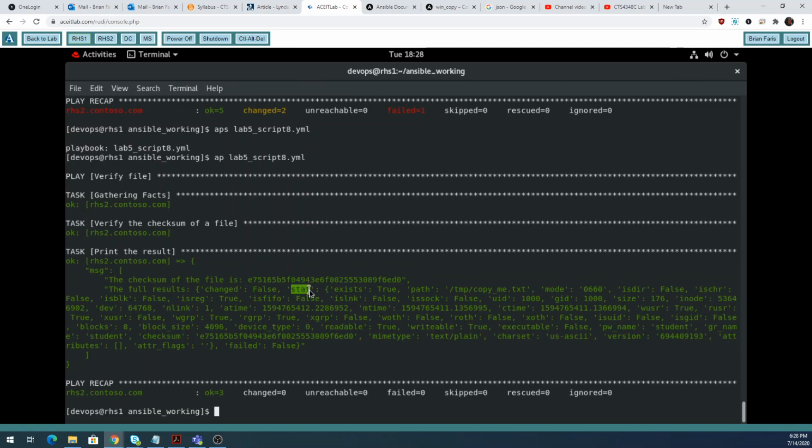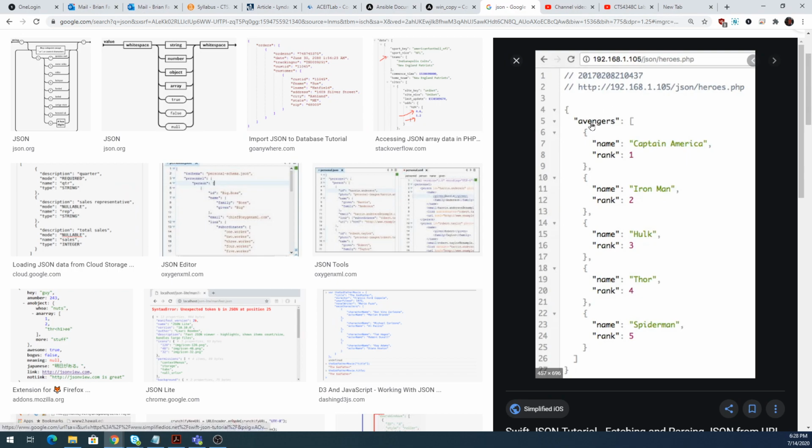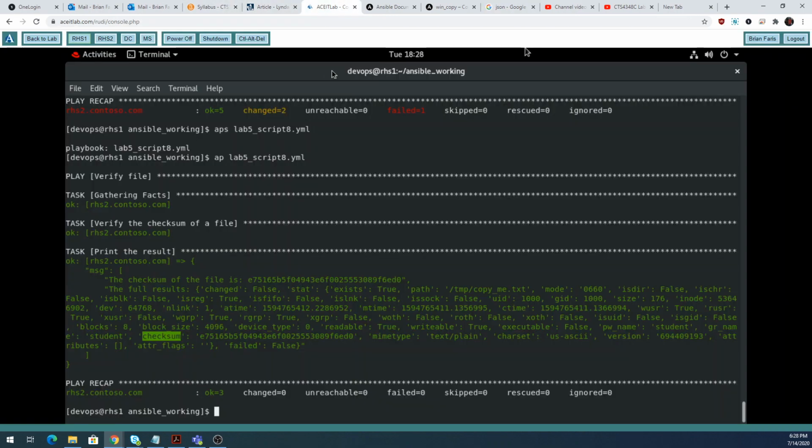There's stat. Then under stat, checksum. Do you remember in our JSON data, this would be equivalent to stat and checksum would be right here. In this particular JSON output, I only have one sub item. So there's stat, and underneath it is checksum. Let's go back to our script.